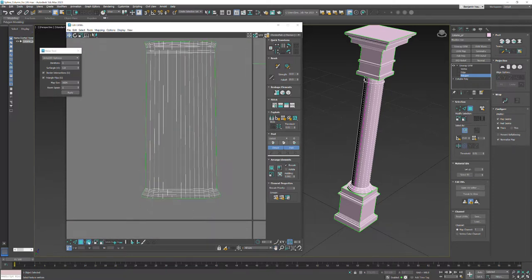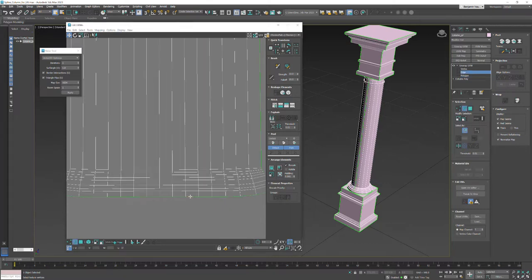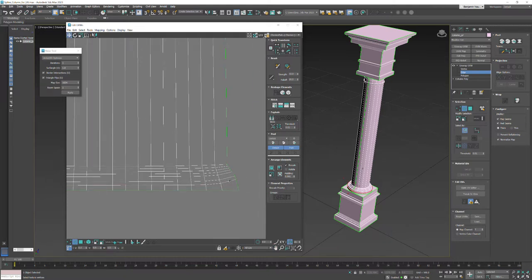If you really wanted to, I'm going to turn off select by element. I'm going to go into edge. You could go through and double click on an edge here and do align horizontal. If you go through and do that for each one of these rows, I'm going to do it based on the side because it gets a little tricky to know which one you're selecting after a while. If you do that over on the side, it is going to make them all straight across horizontal.